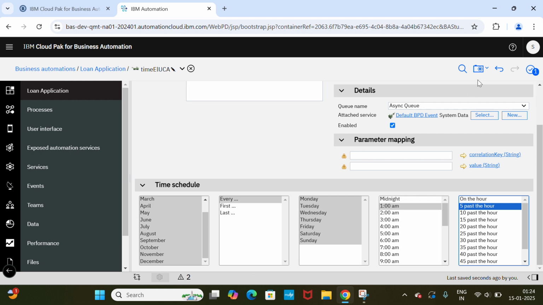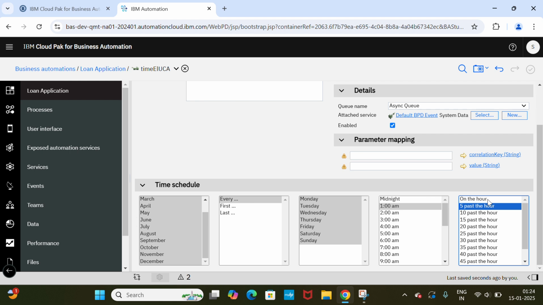Whenever I save it, this time-elapsed UCA will be scheduled every day, Monday to Sunday, at 1:05 a.m. Then what do we need to do after scheduling this UCA?